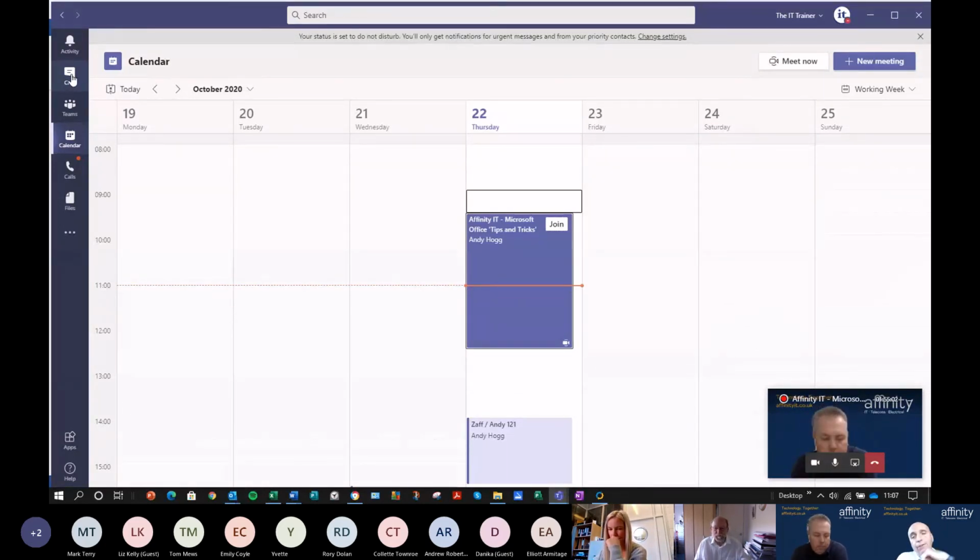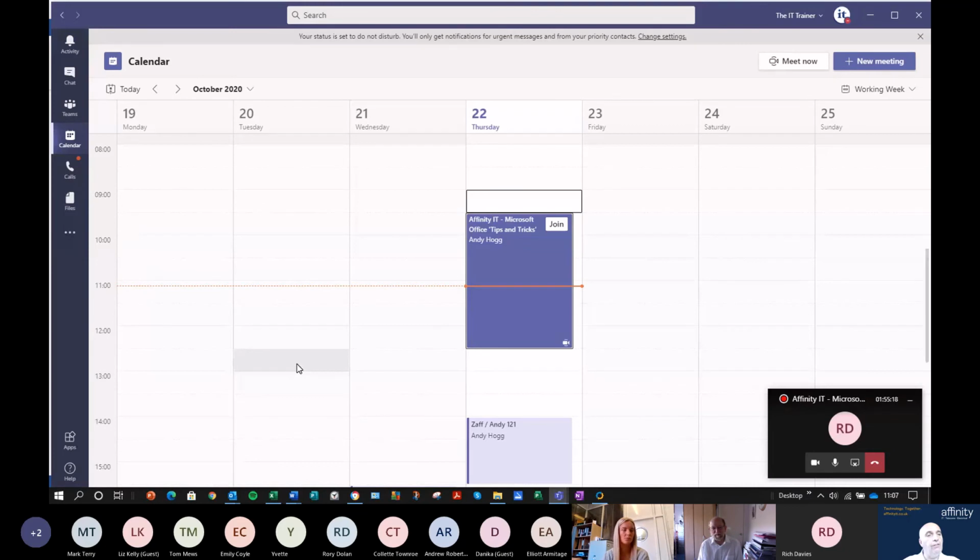Okay. Hopefully, guys, you can see my Teams screen on the screen now. I've shared it, and there's nothing really too complex about it, especially if you've in the past used things like Skype for Business and features of that nature. What Microsoft have done is they've taken the valuable bits out of many of their previous products and incorporated them into this all-encompassing thing called Teams.